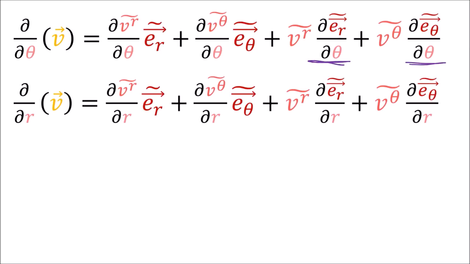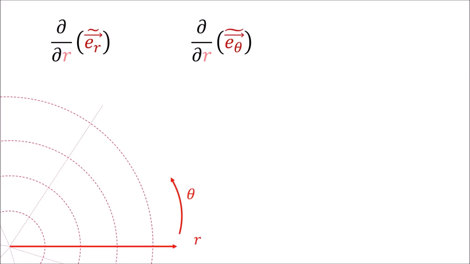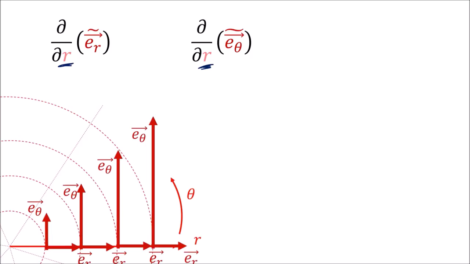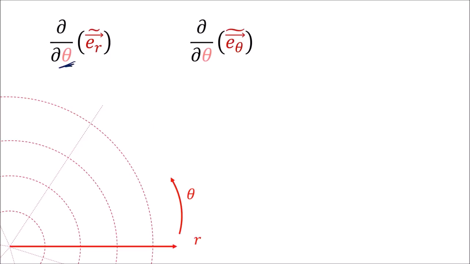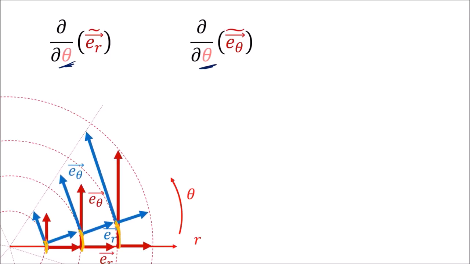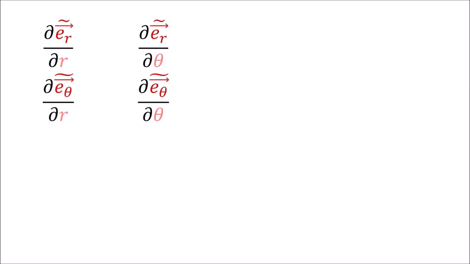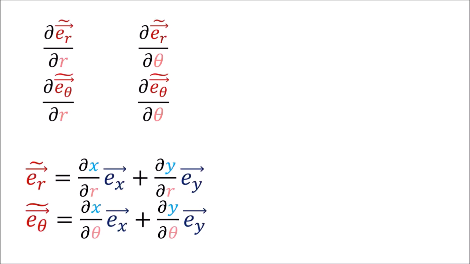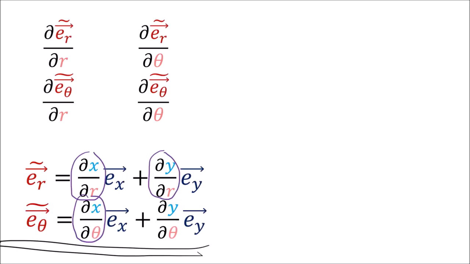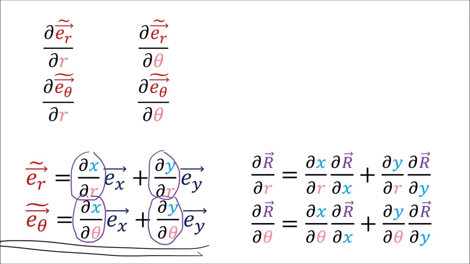When we take the derivative of this vector field, we get four terms — two tracking the rate of change of the components and two tracking the rate of change of the basis vectors. To compute all these basis vector derivatives, it's easier to expand the polar basis vectors in terms of the Cartesian basis vectors. The basis vectors are just partial derivatives of position vector capital R, and these coefficients come from the multivariable chain rule using x equals r cos theta and y equals r sin theta.